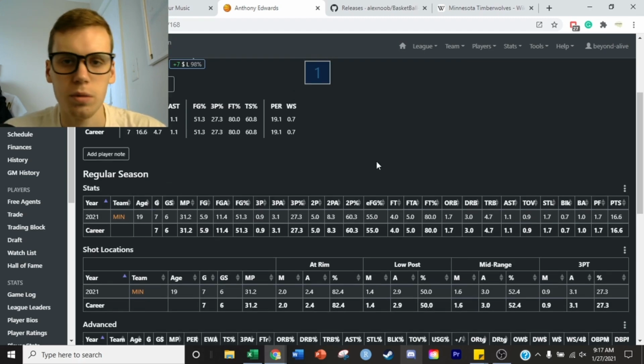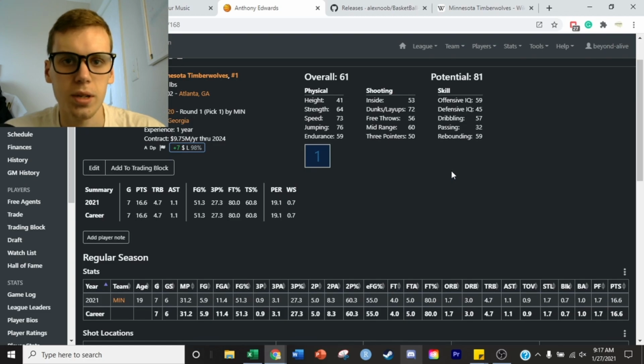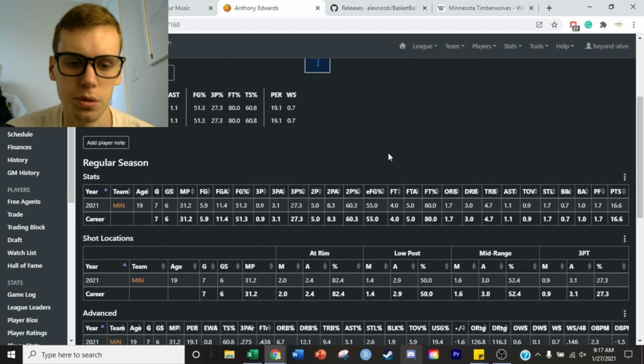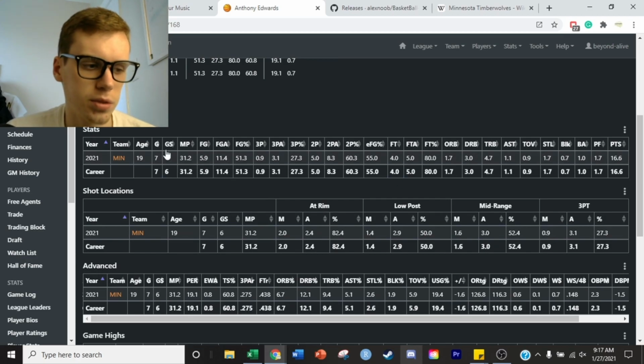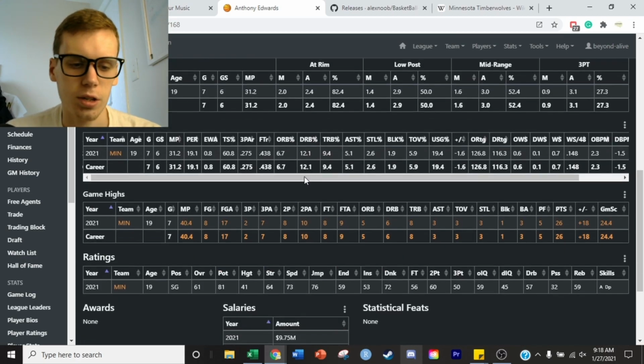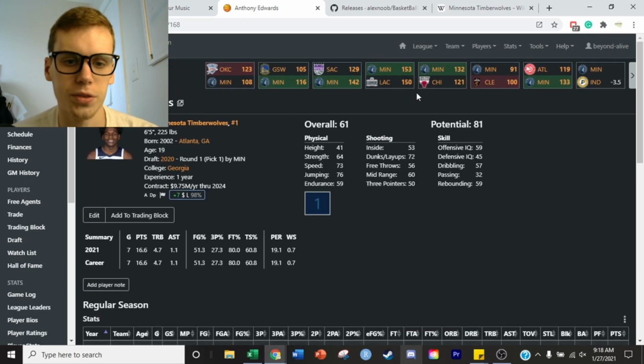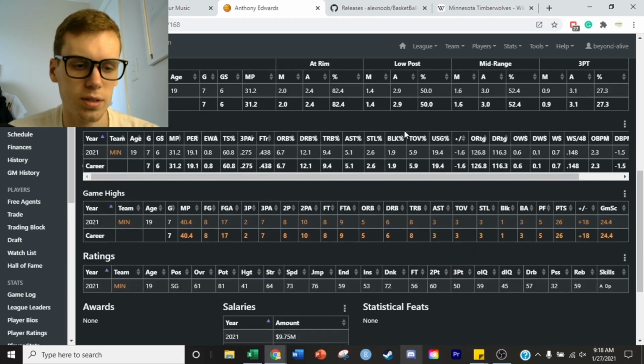But if he's much more of a slasher, so if he is scoring close to the bucket, which he does have, a 72 in dunks and layups and a 53 inside rating for his shooting, I think it is very feasible for him to continue starting. Of course, he started 6 of 7 games. After the first game, we decided to adjust, and it worked out in our favor as we won. Well, after that switch, we actually went 5-1. So I'm probably going to keep sticking with this lineup.